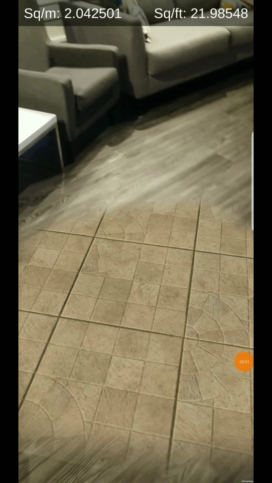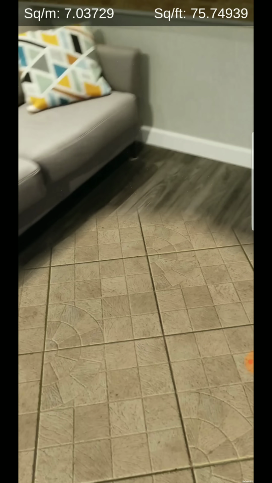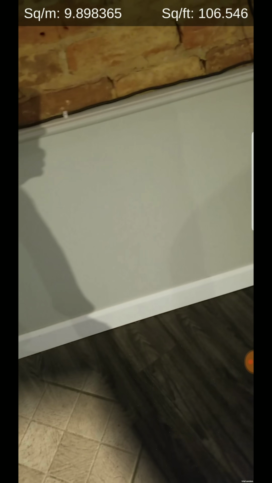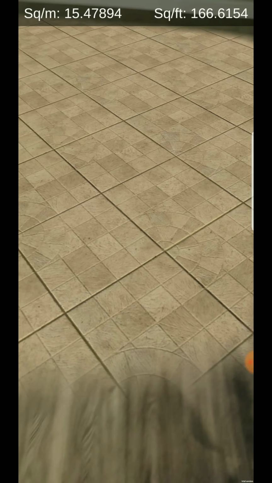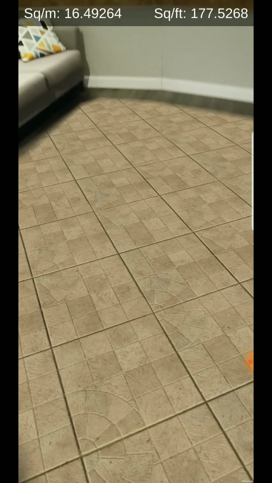Here's another sample video of our flooring app that we're building in-house. So what this allows us to do is use augmented reality, computer vision, to find the edges of the wall, which will lay down a predetermined texture that we've selected. And in the top right-hand corner, you'll notice that it's given an estimation on the square footage that we're using. So that's handy if you don't know the size of your room off the bat.